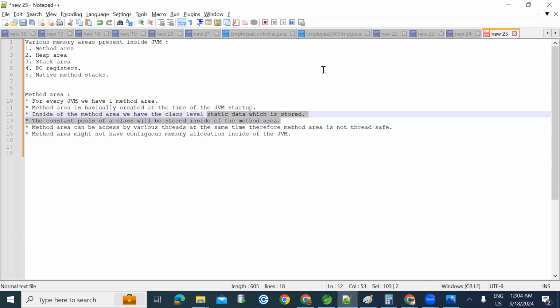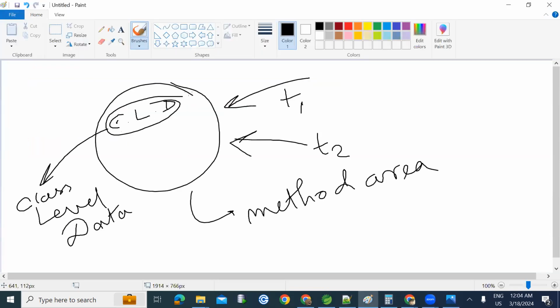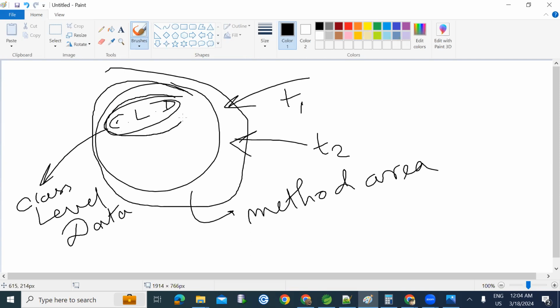Now, the method area is accessible by multiple threads at the same time. Since the JVM has only one method area, multiple threads can access it at a single time. Therefore, this method area is not thread safe. Suppose this is our method area, containing class level data, which I have represented using CL.